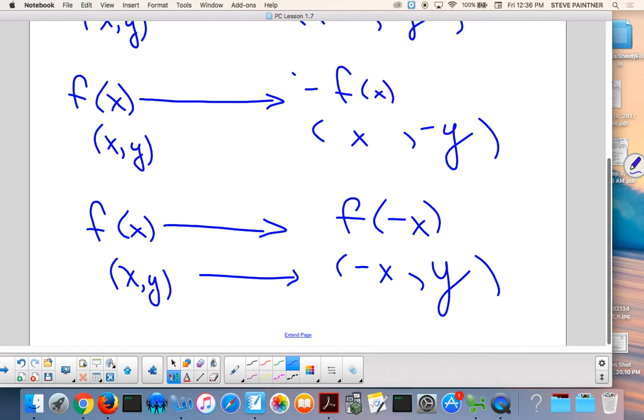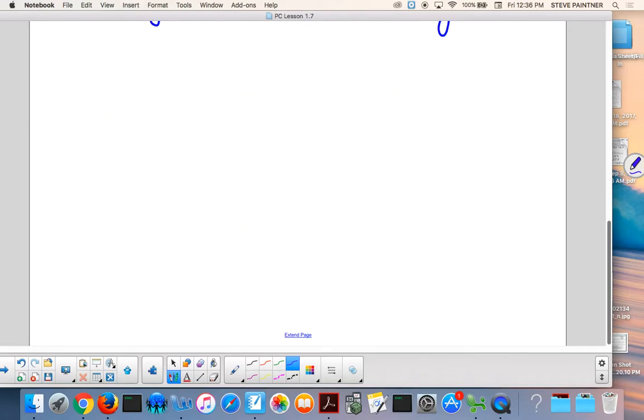Stretch or compress. Now, in Algebra 2, the word compression happened a lot. You heard compress, compress, compress. If you actually read your book, it talks about shrink. Stretch sounds like I take the y or the x values and make them higher or longer. But compress means I make them smaller, make them come in a little bit. They don't use compress, they use the word shrink. So if you hear shrink, it's compressed to you. Okay, so here we go.